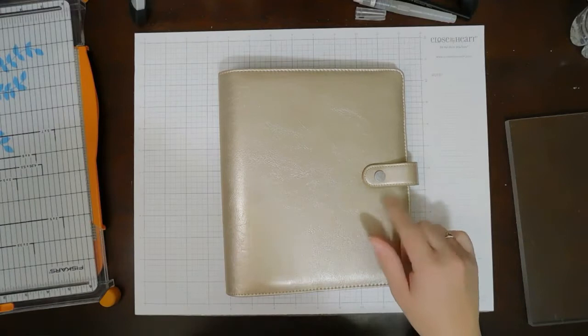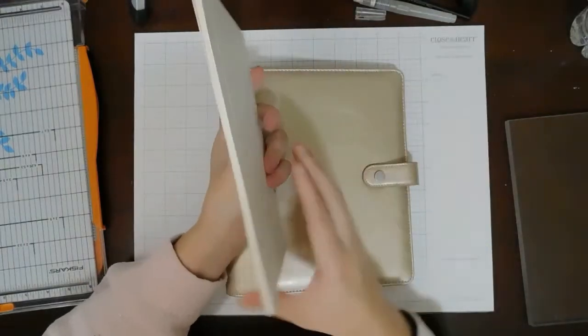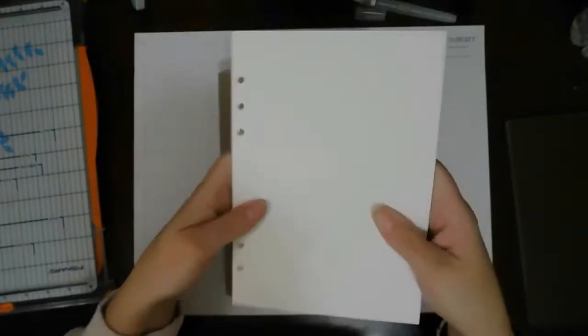However, I'm going to work with these for my inserts. Now, these are polka dotted. I don't know if you can actually see that or not. Maybe if I stop moving. There we go. You can see the polka dots on them. This is what I'm going to be using.